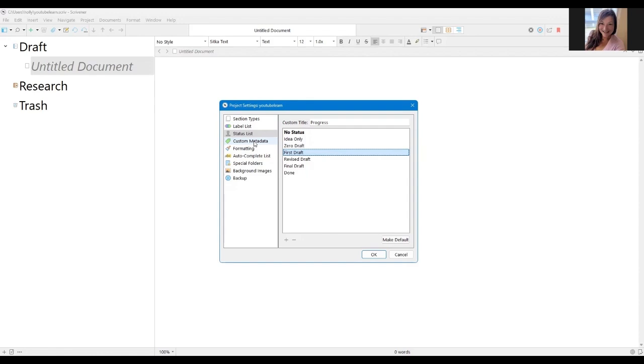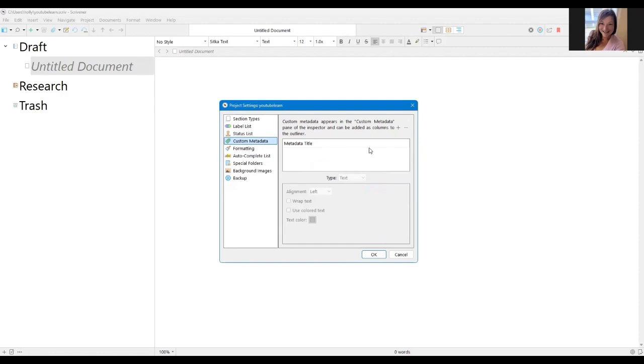All right, moving on. Next is the custom metadata. So we're going to click on that. This is anything that you want to track, and it's going to track it in a couple of different ways. So it's going to track it by text, a checkbox. It can do an actual date, or it can have a drop down list. Okay. So just to kind of give you an idea, up here at the top right corner, it has a little plus mark and a minus mark. Of course, the plus again is to add something, the minus is to delete something.